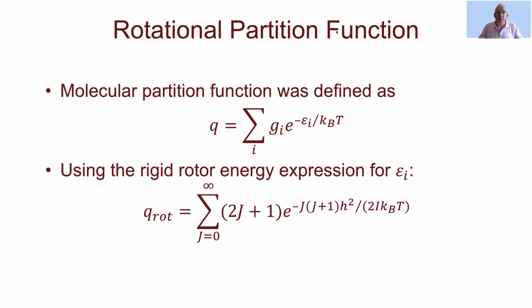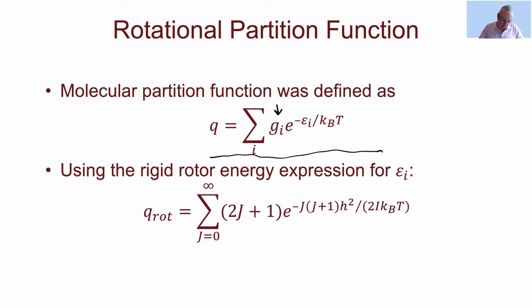First of all, remember the overall definition of the partition function. And so this is one form of it here. In this case, my summation is over energy levels because, and I can tell that because I've got the degeneracy term in there, right? The G is the degeneracy. So that means I'm summing in this instance over energy levels i, with degeneracies g sub i and energies epsilon i. We want to do rotations, and so we're going to put in the rigid rotor expressions for both the energy and the degeneracy.